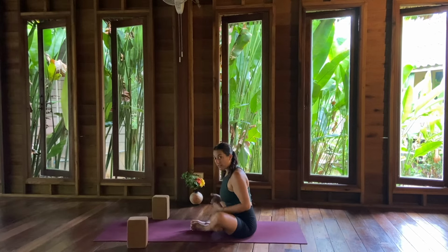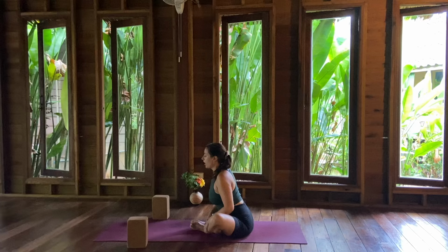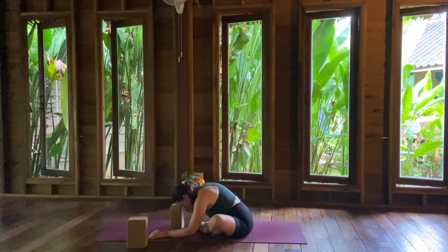Closer your heels are, the deeper it's gonna be. Further away, the softer it is. So find a flat back, sit up tall. And then hinge forward, let your heart lead, like you were spilling your heart onto your legs. And then you can walk your hands forward, curl your head in. Maybe you rest your head on a block.